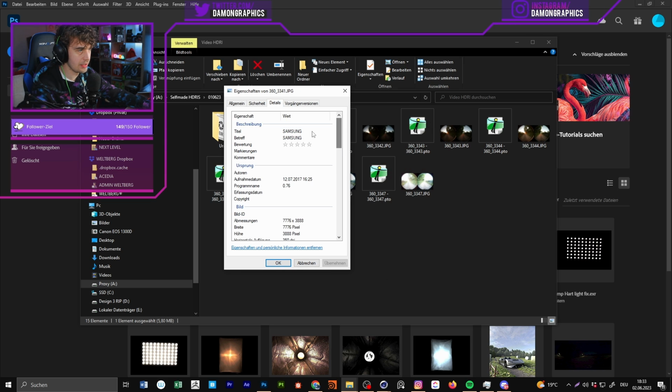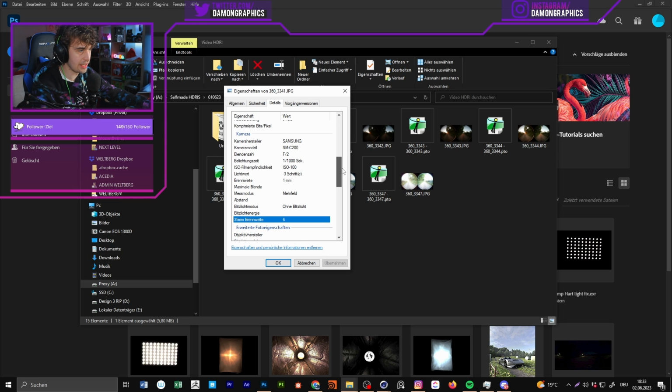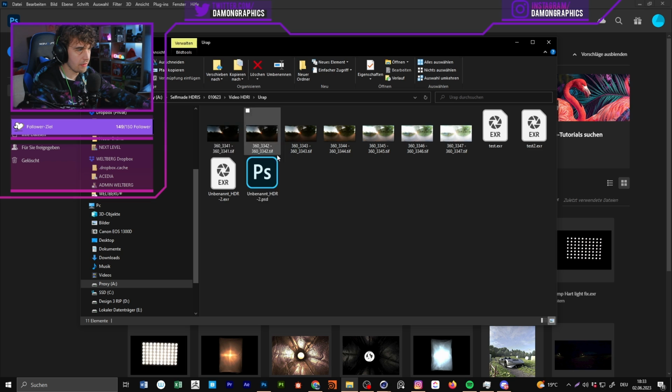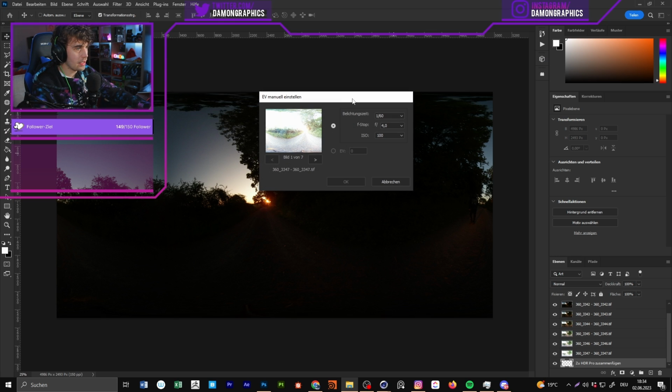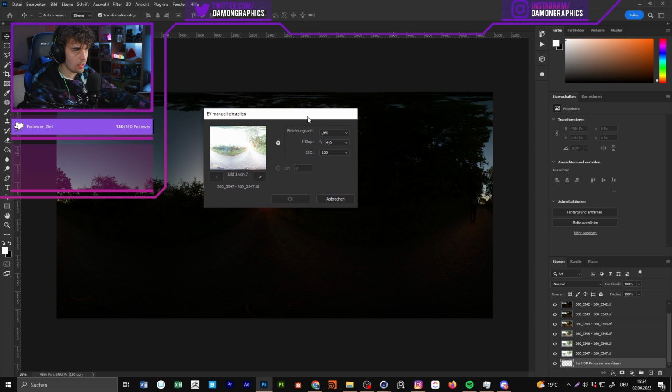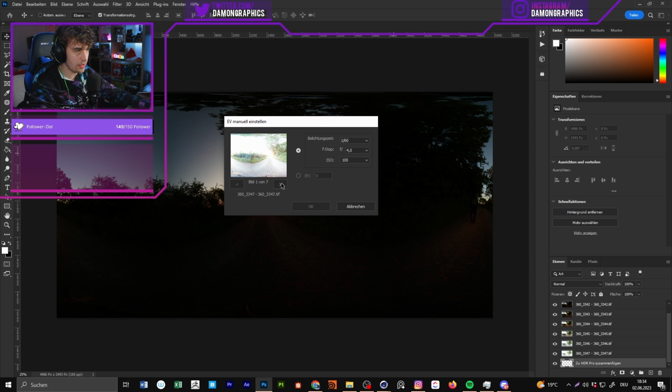It's a Samsung Gear 360 camera, and it also gives me this information. But if I import these pictures as HDRI, this is the problem that I told you, we got this one. So we need to go manually to the exposure steps.